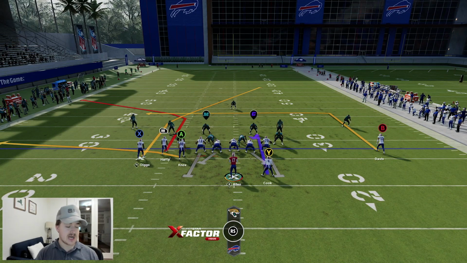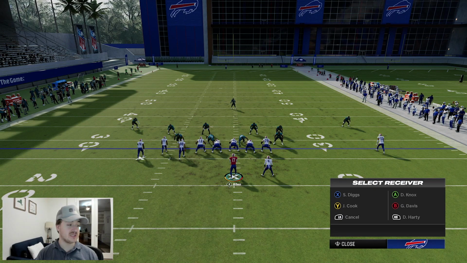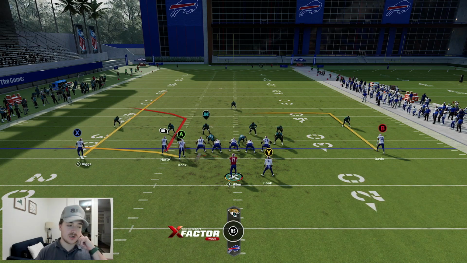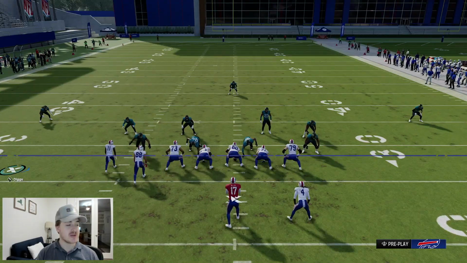Now, that's why we use hot routes. If you guys are new, hot routes are going to be necessary in every single play you run this year. Now, the first setup we're going to run is pretty simple. We're going to block the running back, and we're just going to throw Stephon Diggs on a streak, and we're going to motion him out.